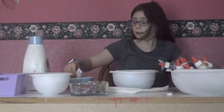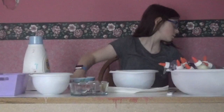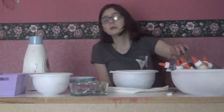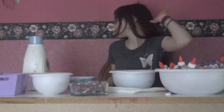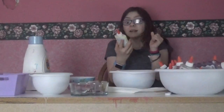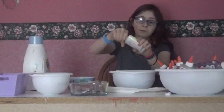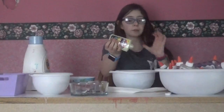So I'm gonna pick another one. I only have like three or four or five left. I got more glue again, so I'm gonna change it. So here I go. Yes, I got almost glow in the dark glue. And then a little bit because I have a cool one in there.